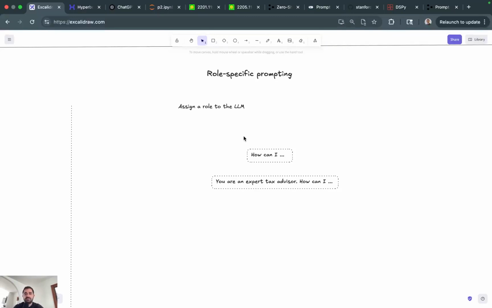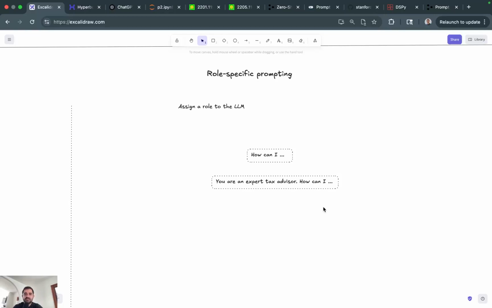Role-specific prompting just adds a sentence before that and assigns a role to the LLM. It says something like, you are an expert tax advisor, and then it includes the user's query. Just this simple change makes the LLM work a lot better. That's role-specific prompting.